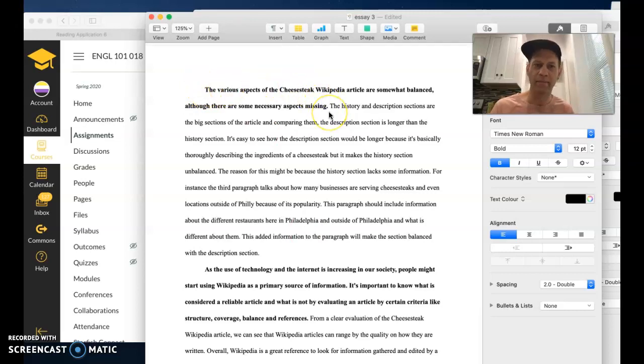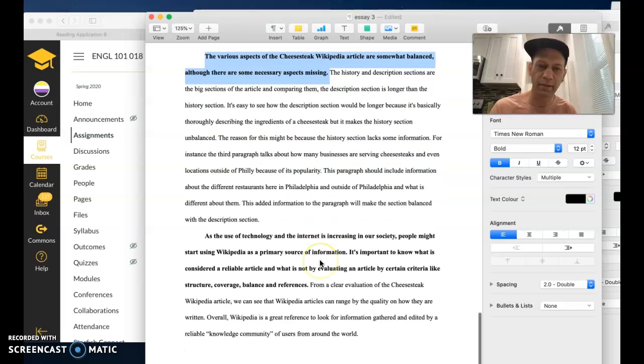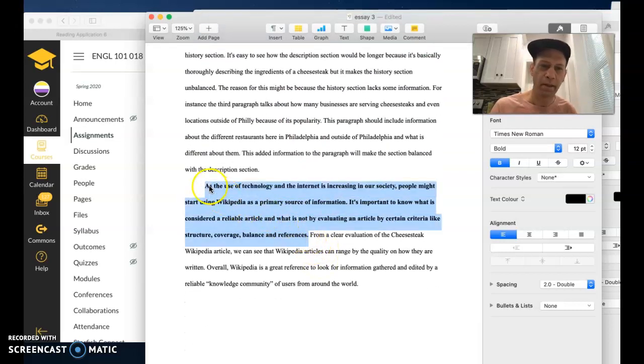Paragraph 6, that's the one about balance, some of the problems. That was the sentence for paragraph 6 in the student's outline. And then here you can see the importance part of the student's conclusion. And so that's what we're doing this week in English 101. You need to have a Wikipedia topic, do the reading to understand how to evaluate the Wikipedia article, and then when you do the work for workshop 8 to create an outline, you'll have a really good idea of how to write the essay.